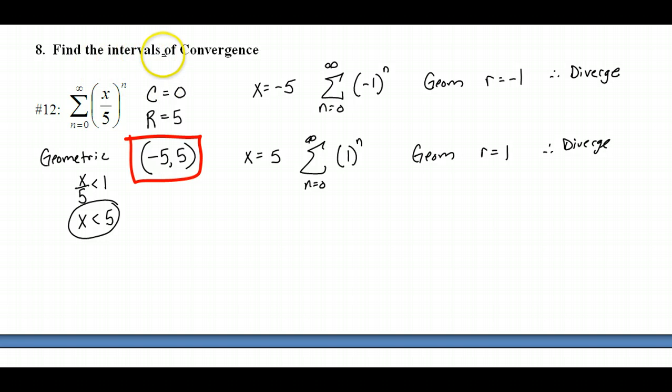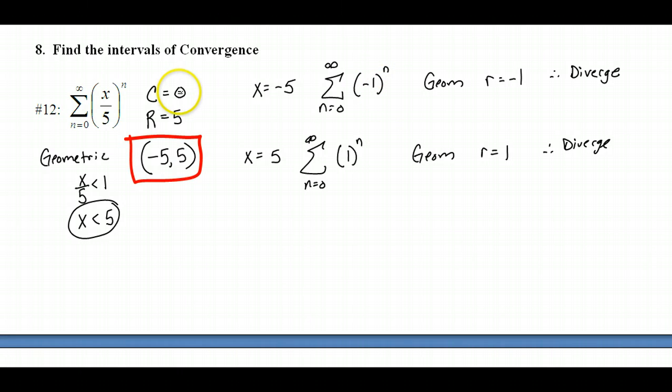This is our final answer, because we want to find the interval of convergence. This specific power series will converge whenever x is from -5 to 5. The endpoints are not included. That's a pretty easy one where you could look at it and obviously say it because it's geometric, but they're going to get a lot harder. And I want you to know what I'm expecting for work.